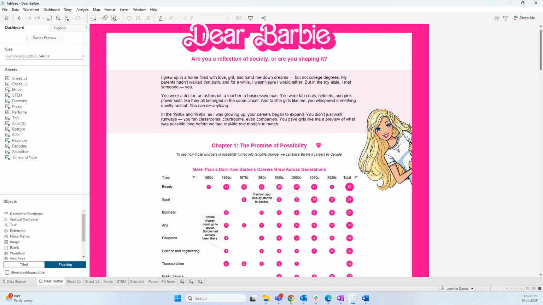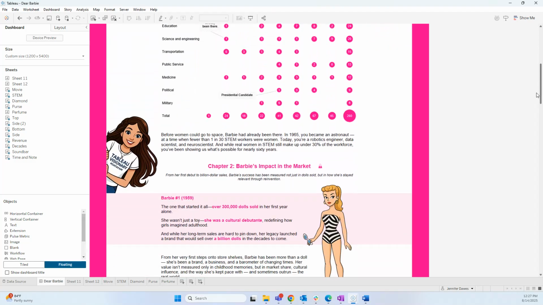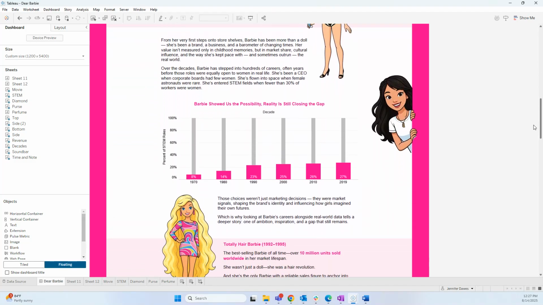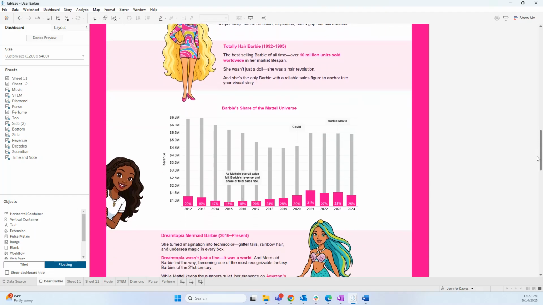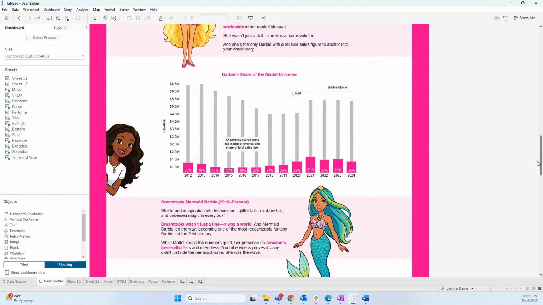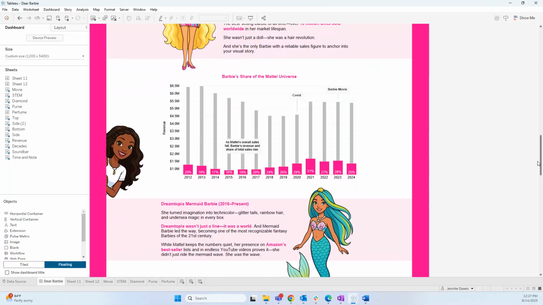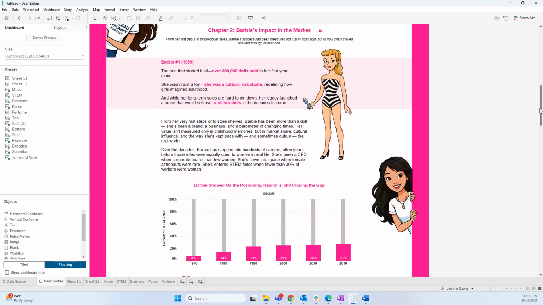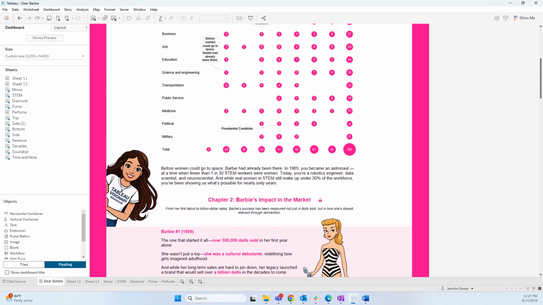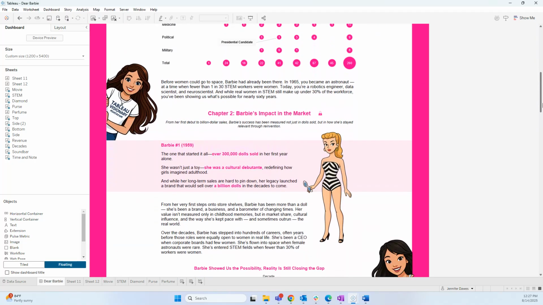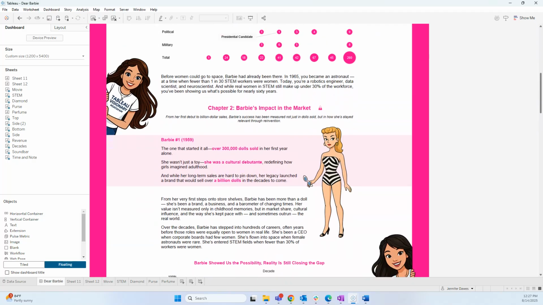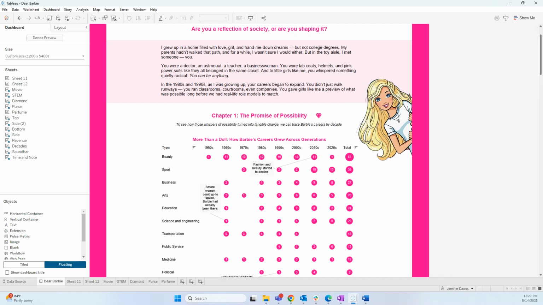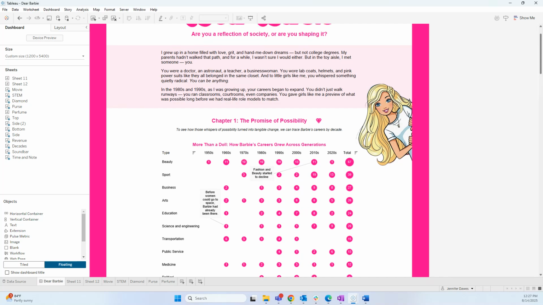There was this piece here about the different Barbies released, and then I had a piece about STEM jobs and women in these roles. It just wasn't fitting and it wasn't making sense. So I moved everything off and started over with trying to understand how this should flow. How should I walk through the story? There is a lot of text, I'll admit, and it's not my favorite. But right now I'm just trying to fit the story together.